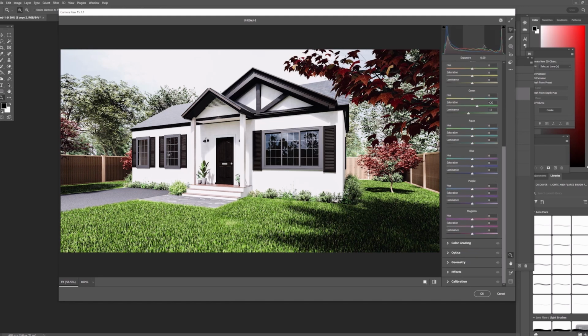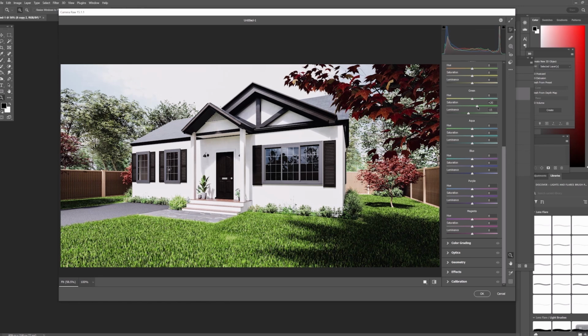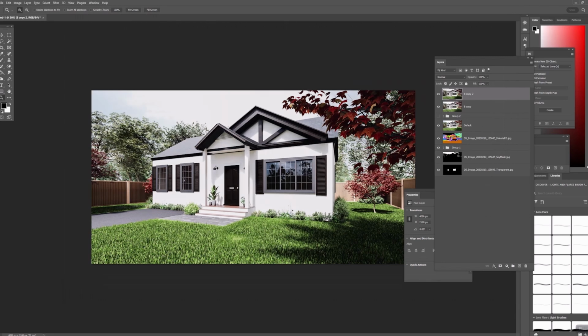And looking at the histogram, I don't see anything that's overly too strong. Maybe the whites are probably a little bit blown out, just a dash here. But again, you know, you're going for a white home. I think this is acceptable. I would consider this quite acceptable. Let me adjust the saturation a bit more. Okay, looks good. Click OK.